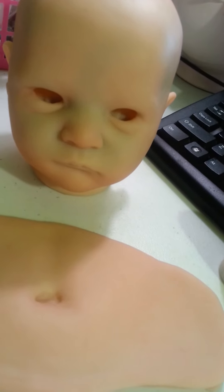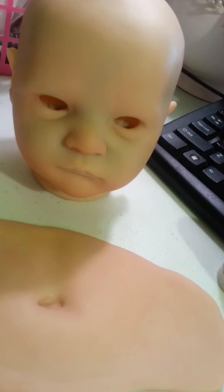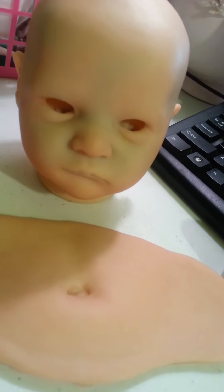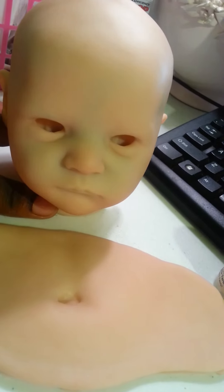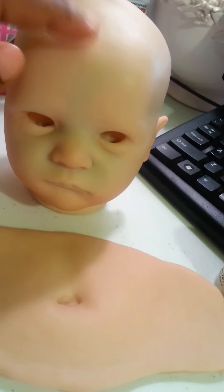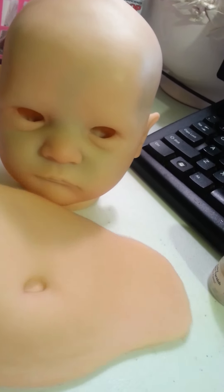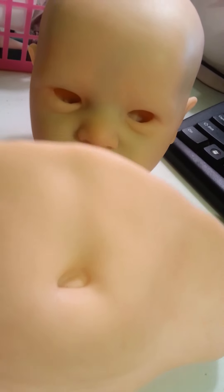If you hear the noise in the background, it's actually my oven. I already have her limbs in the oven, so we're just waiting on her arms and legs to get done so we can do some more painting. Right now I'm working on a little blushing — I gave her a layer of flesh, but she's really not nowhere near done, maybe like one percent. You can see some of her modeling on her belly plate though.